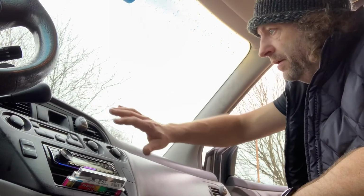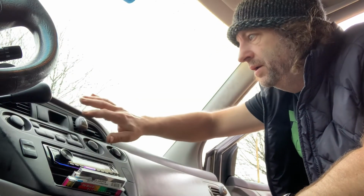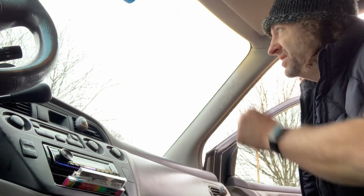Oh, that's a lot better. Now it's blowing cold. When I twiddle the knob here, it switches over and starts blowing heat. That's what I'm after. It's wintertime. I'm running into a lot of heat and air issues this year.